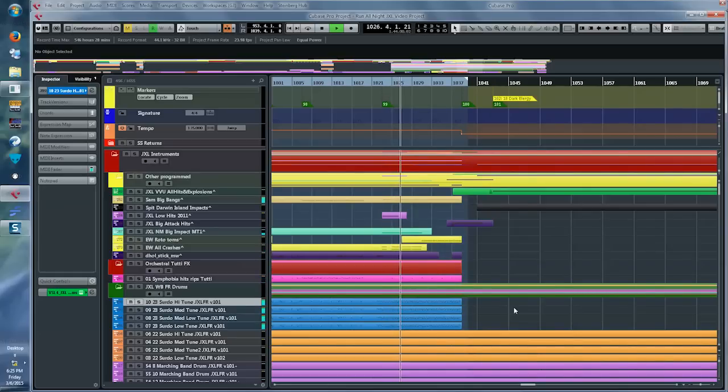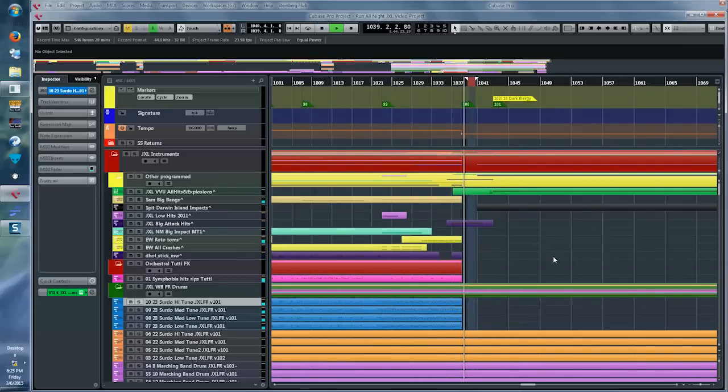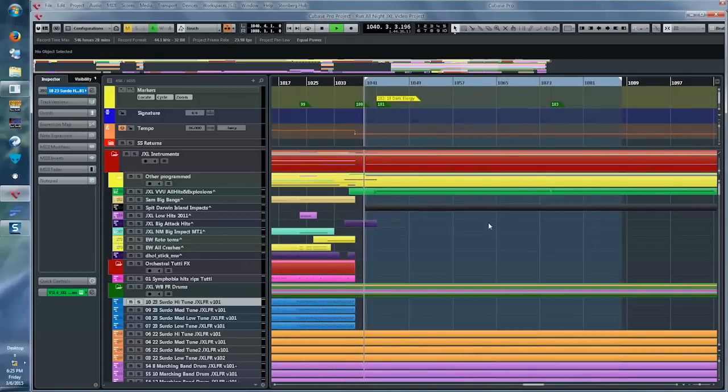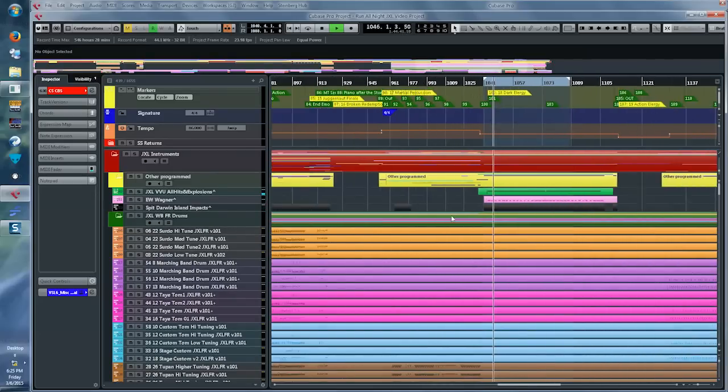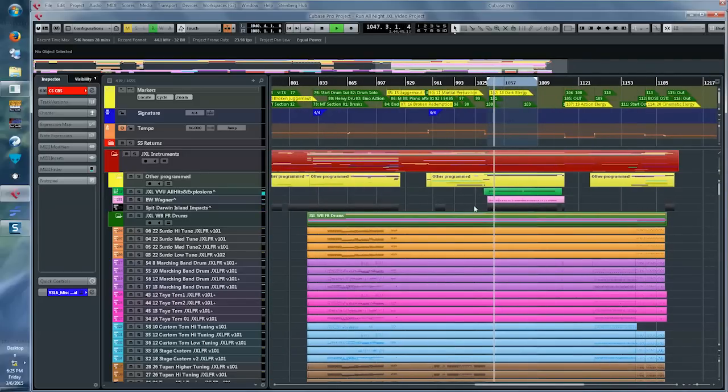But I usually record some smaller just drum bits, not only to have them, but also as inspiration for rhythms, signature rhythms. Signature rhythms are very important to me, and this movie has a few very, very important signature rhythms. So I'm just gonna cut some drums away here, because there's nothing in it in this whole section.